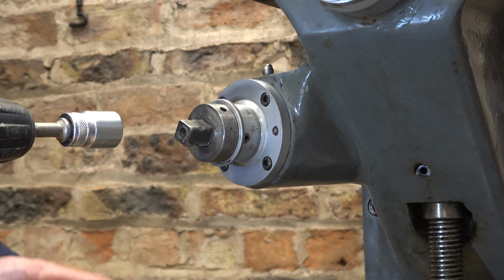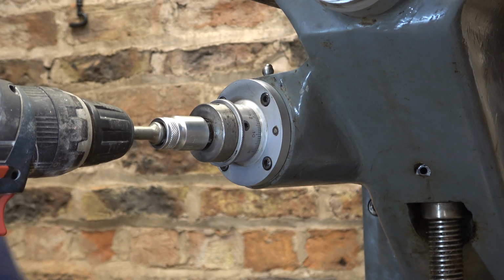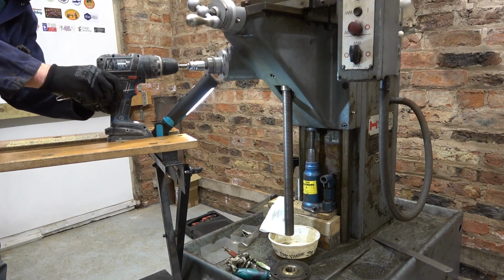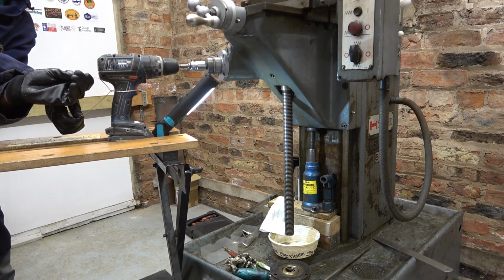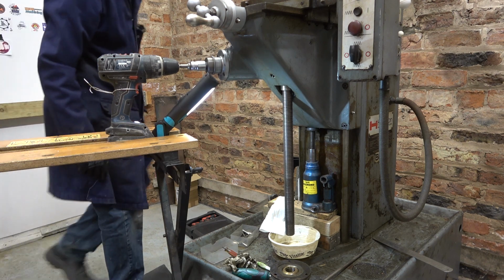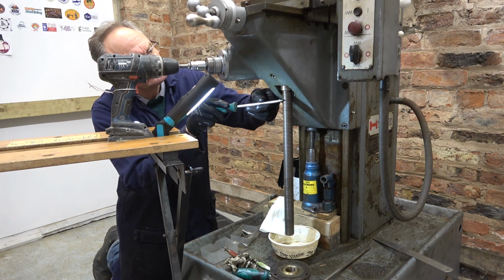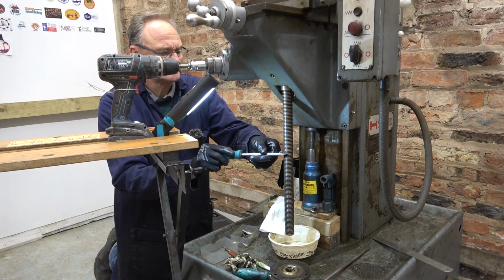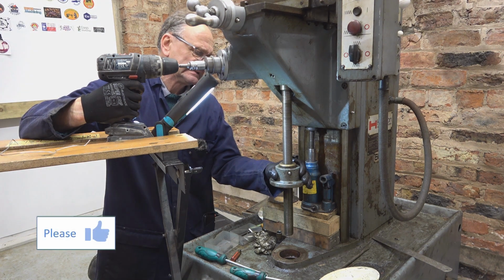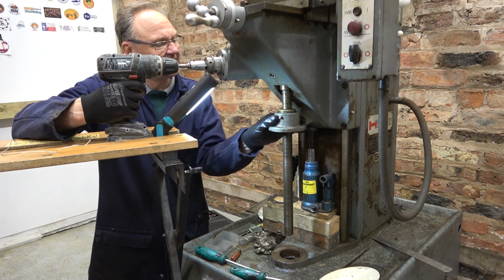So next, let's try and clean the jack screw the lazy way. Okay, so if I run that and put a rag on the screw, I can clean the grease off quite easily, I think. I've put the nut on, and this is jamming in one or two places. I'm being a little bit careful here.